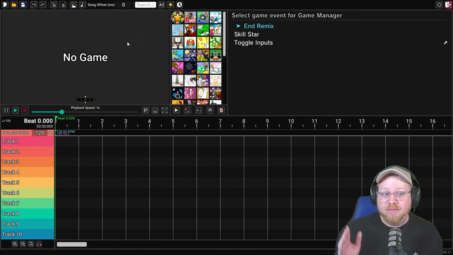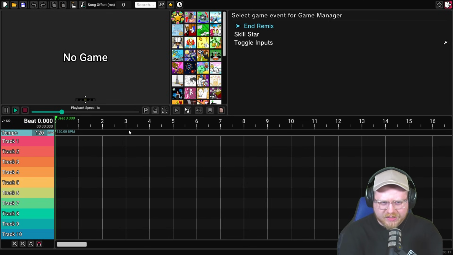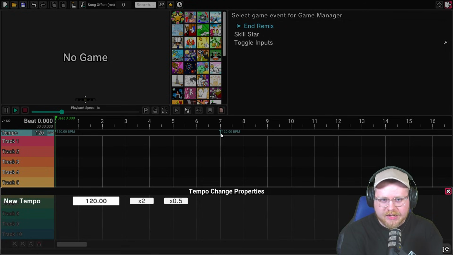While we're on the topic of music tempos, it's also no secret that some songs just don't stick to the same tempo. But if you really want to use that song in a Heaven Studio remix, there is the option to change the tempo. And that's down here in this tempo change option. What this allows you to do is, on this tempo bar with the tempo change tool selected, click on any bar in the timeline and it'll allow you to change the tempo on that bar.